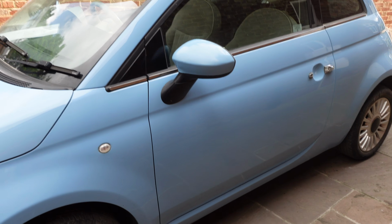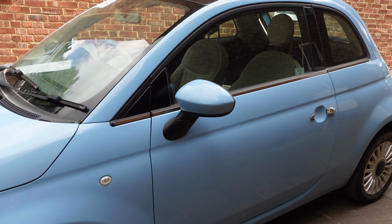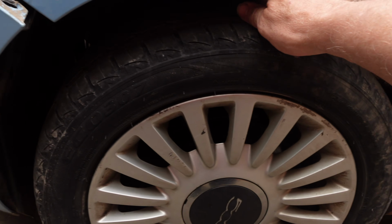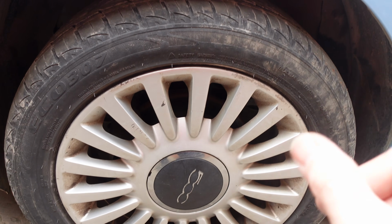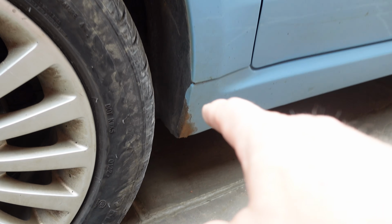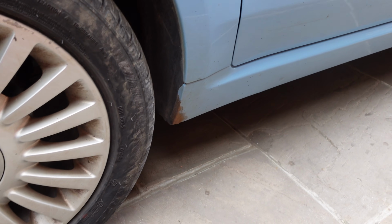So we'll look into that. What we might do is try sticking another mirror on. I think I've got a couple of spare mirrors. I'll stick a mirror on and try it. Again, yeah, brand new tyre virtually. Don't think it's not brand new, but it's a good 5 mil of depth in there at least, if not more. We've got that same issue down there. Bear in mind this car's done 114,000 miles, so it ain't done bad, is it really?